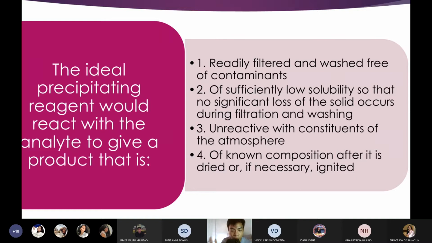So again, what's my point in number 2? Our precipitate must have low solubility or low Ksp, the equilibrium solubility product, no? Ksp must be low. Because if it's high, even though it's a precipitate, it will become ions again and return to its original state, and we don't like that, no? Because what we want when doing gravimetric analysis is to collect everything, right? We don't want leftover ions in our container, okay?